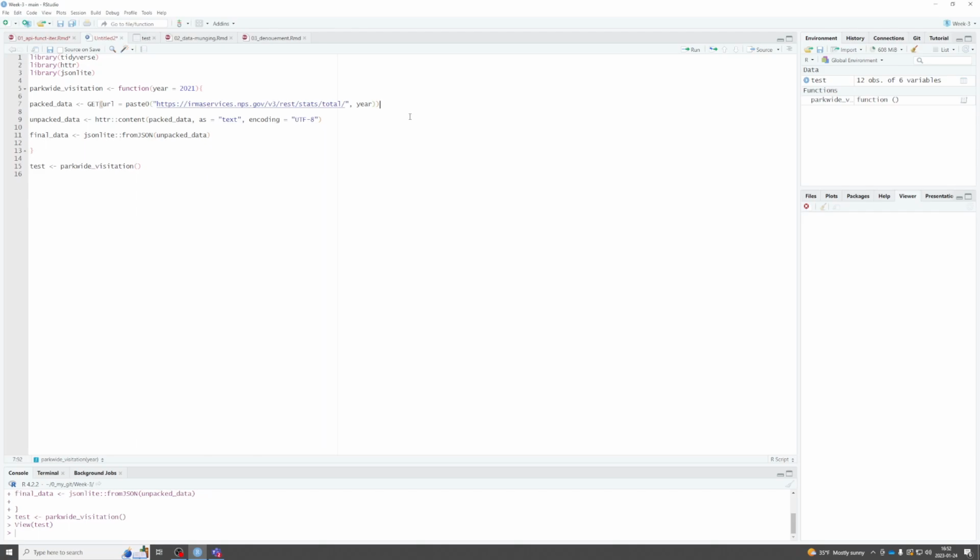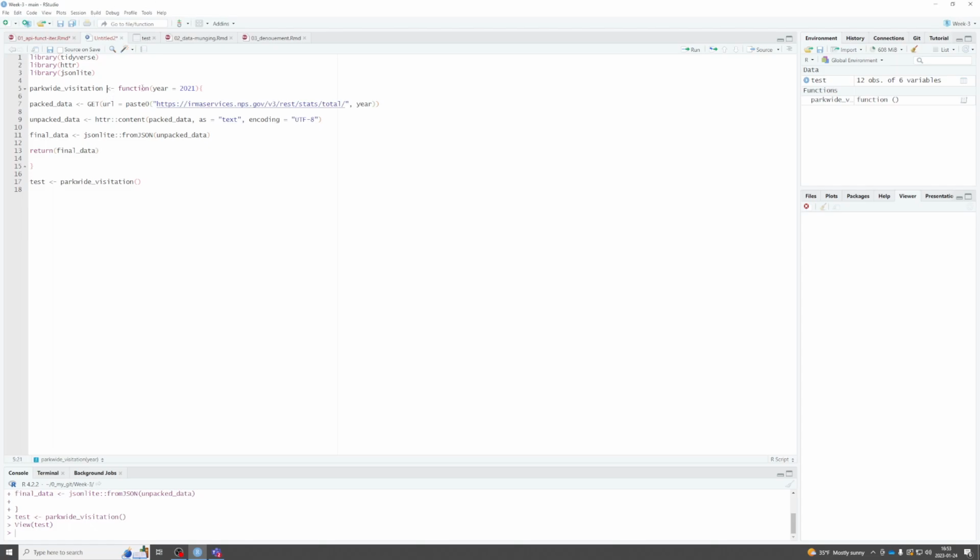Lastly, we're going to want to explicitly call out the fact that we want that final data set to be the output of this function by using return and then putting in final data. I believe that all functions automatically will return the last object in a function, but it's really just good practice if you don't have just one object in the function to explicitly call it out. So here's our function.